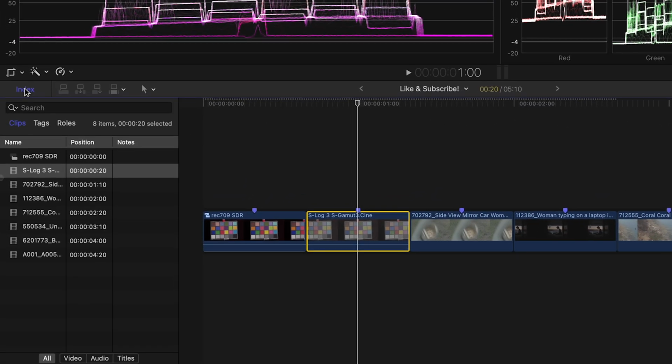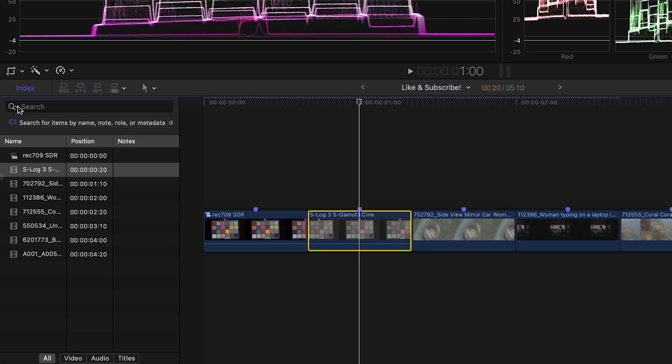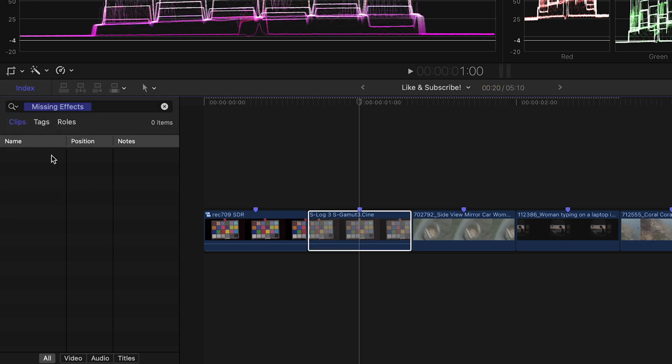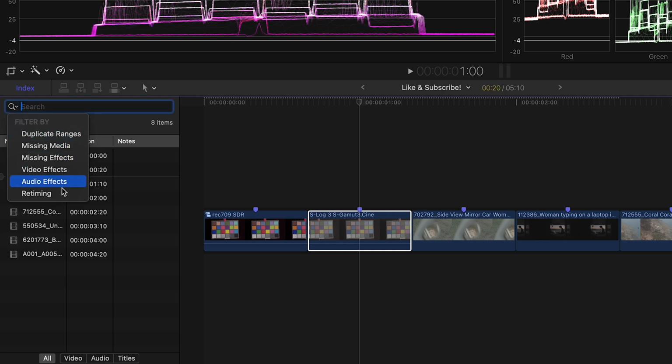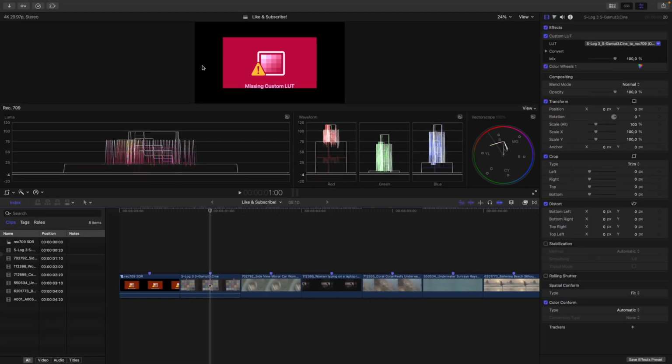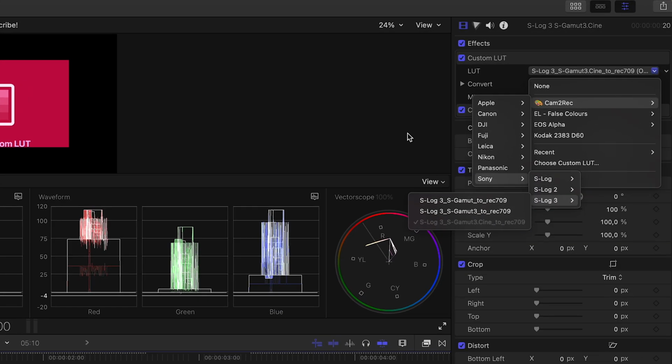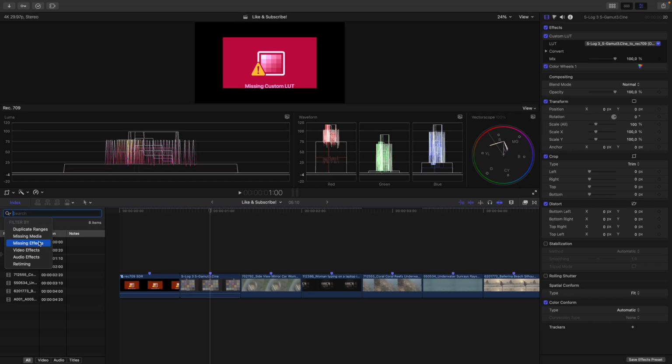Moving on to the index, you can now find offline effects. Just click this magnifying glass and select missing effects. Then the index will show you all clips with the missing effects. As you can see, you can filter now by various criteria. Unfortunately, this doesn't work with LUTs. As you can see, the LUT I'm using down here is offline. I just moved it outside of the folder. If I now go in here and select missing effects, you can see that this clip doesn't show up. So unfortunately, the index won't show missing LUTs, but all in all, being able to find missing plugins is just great.